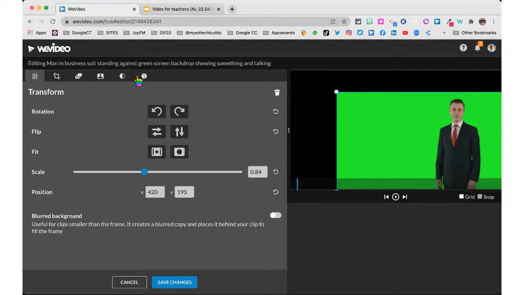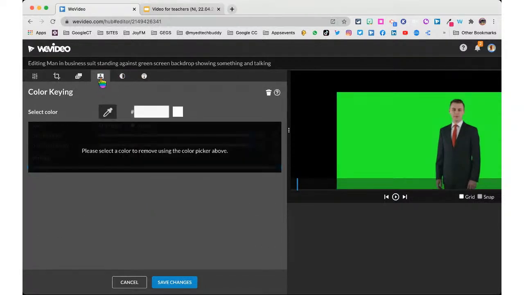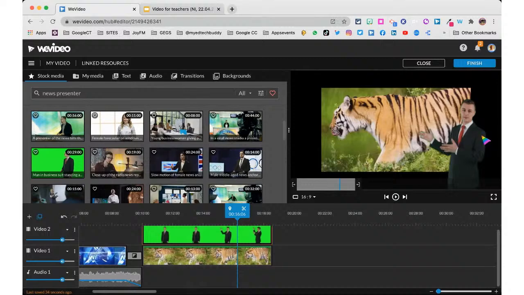And then I'm going to come up here, there we go, to the color keying aspect. Okay, so that little person icon, I'm going to select the color by using the eyedropper, picking up that green, and you can see it's taking it away. So now what will happen is we'll see our news presenter appearing in front of the tiger.